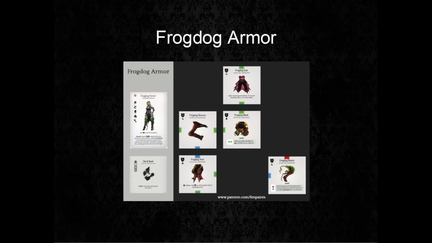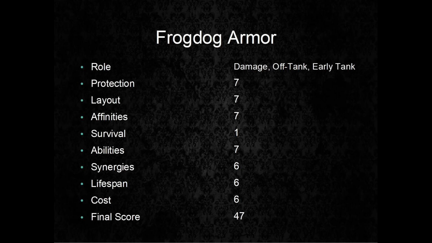Technically you could run it a little bit as a support set, because you can be very safe, but I don't think that's taking advantage of what this set is doing in regards to all its abilities. So anyway, to go back to that, damage off tank, early tank, I explained why. Protection 7, because of those abilities that let you stay safe and self-inflate a bit. If you know your breakpoints, you can be very good at managing that.